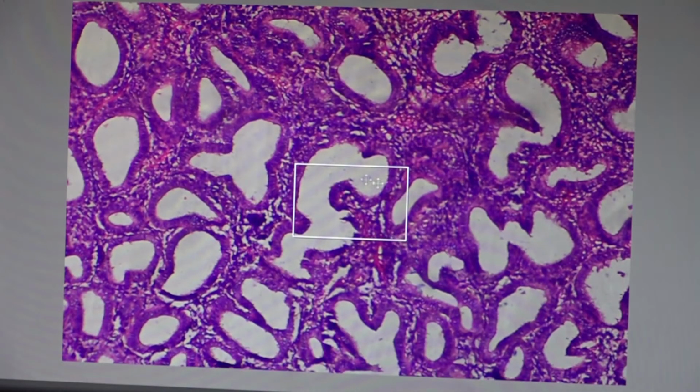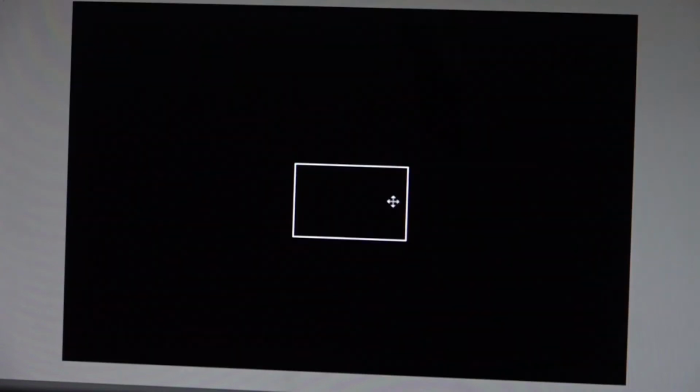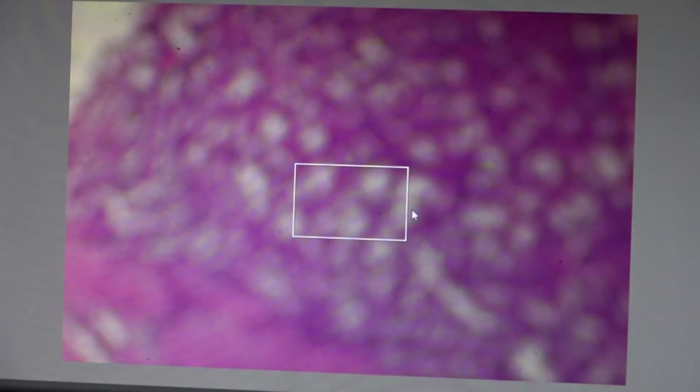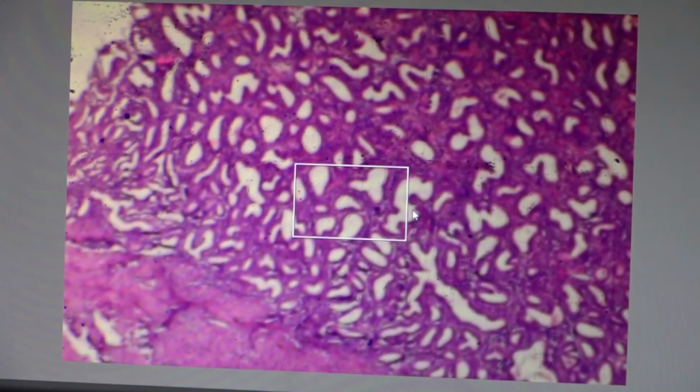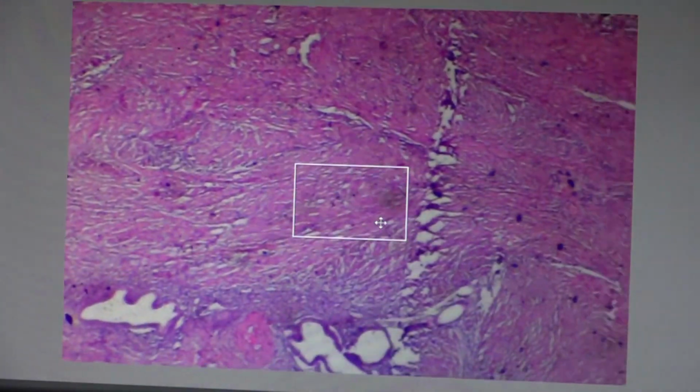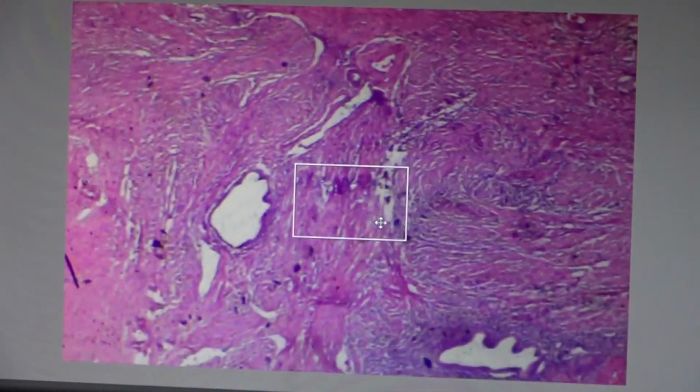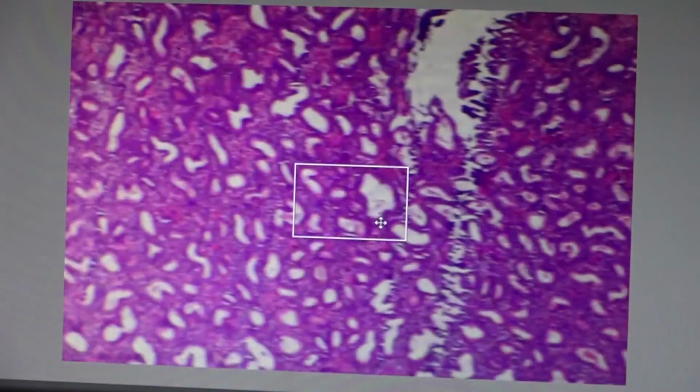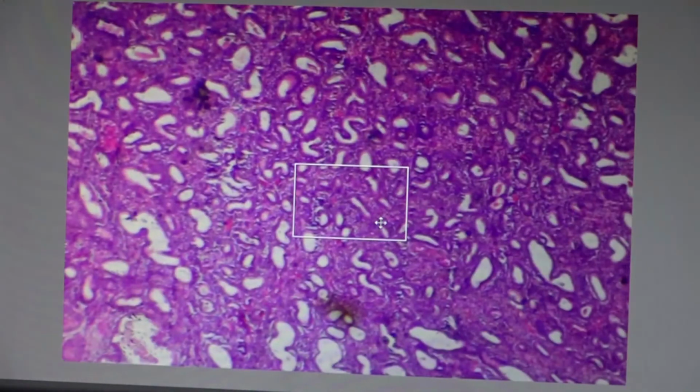This is the benign looking endometrium. Also there is some hyperplastic change, and on this side we also see endometrial hyperplasia. So this slide represents two pathologies. First, adenomyosis. This is one. This is adenomyosis, and the second, endometrial hyperplasia.